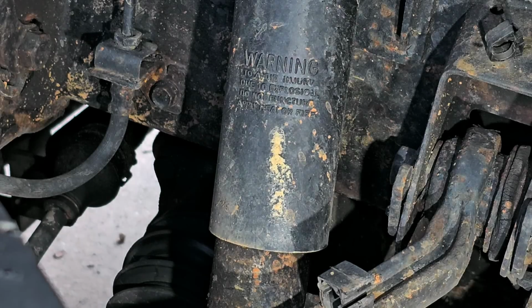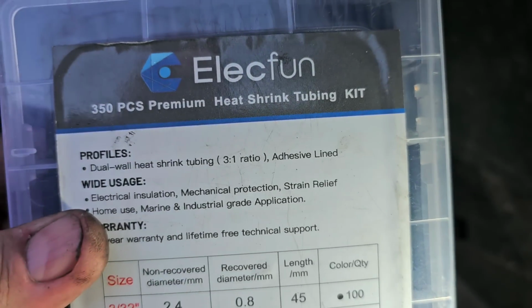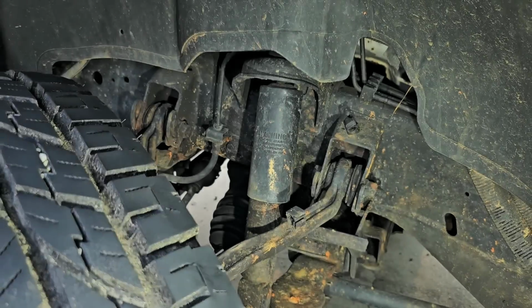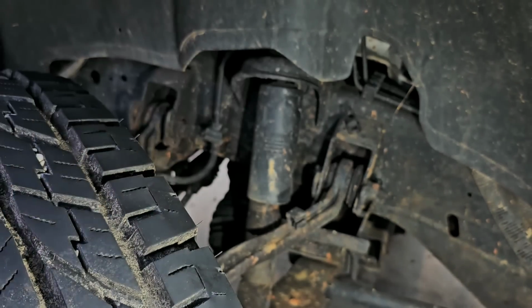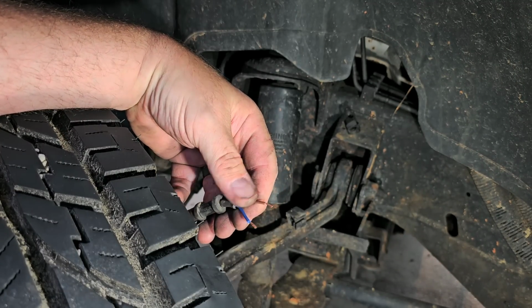Now, let me get some heat shrink. And I'll show you the heat shrink that I have. This is the heat shrink stuff. So this is what I get. I get this from Amazon too. I'll try to put links into the profile. These are glue lined or adhesive lined heat shrink. You want to use adhesive lined because it keeps corrosion from getting into your repair. So now these things, I actually just cut them in half, like so. And then I will put this down on the wire.